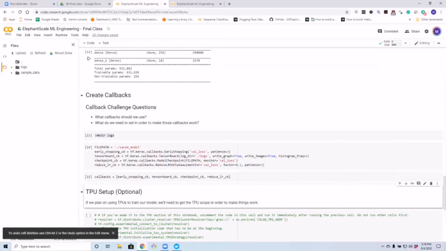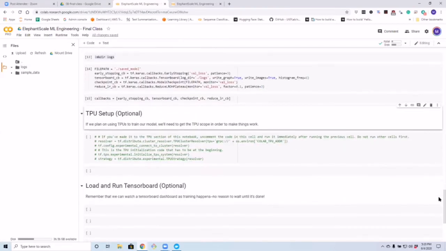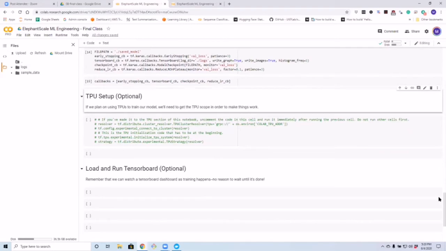Okay. Now, I included this cell in case we want to benchmark for tensor processing units instead of GPUs here. Remember, if you are using tensor processing units, if you're using TPUs, they're awesome. They're super fast for really big workloads. They're much faster than GPUs for really big workloads. Then you need to include this boilerplate code here. So you can just uncomment this and run it. I did not write this. This comes right from the TensorFlow team.